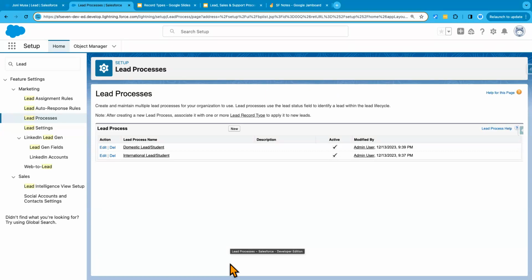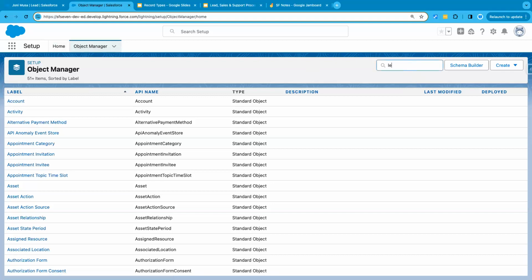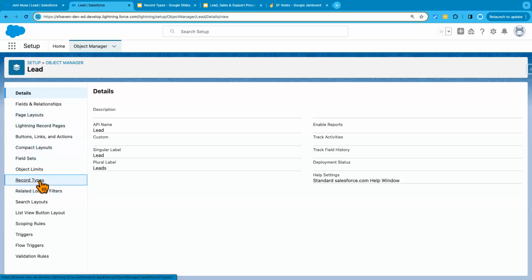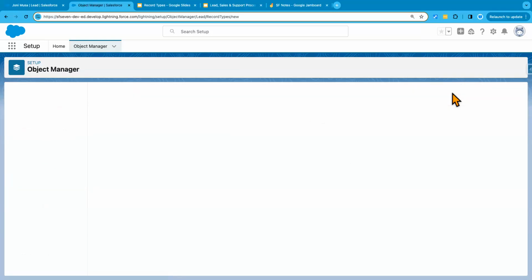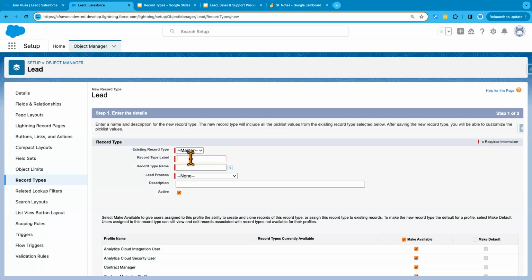Now I can go ahead and create the record types for lead. So go to Object Manager, navigate to Lead, Record Types, and then select New. And then I'll give a name. This is going to be International Lead Student Record Type, and then for Lead Process, assign the same lead process.